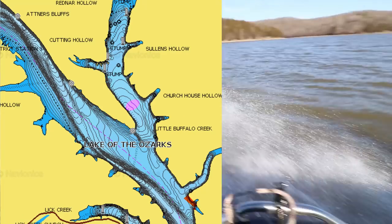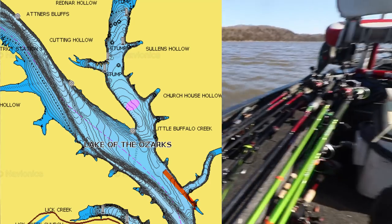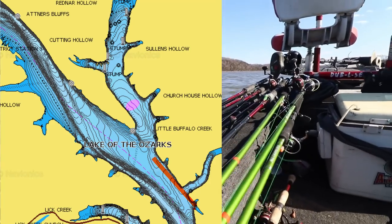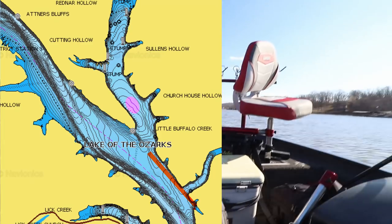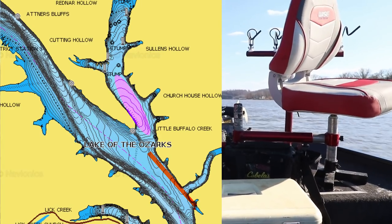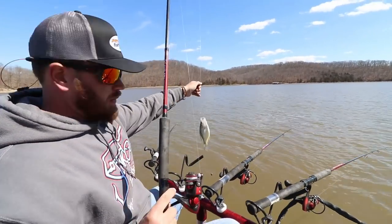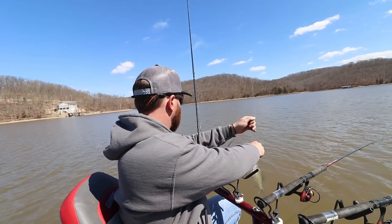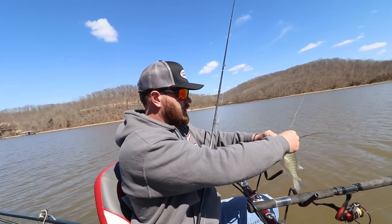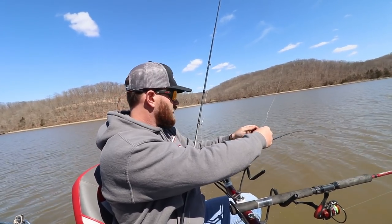We're going to be spider rigging. Just like Kyler said, you've got to find the shad to find the crappie, and that's just what we did. We headed from the boat ramp to the nearest cove and sure enough we found schools of shad and suspended crappie right in the middle of the cove. The new rods are 16-foot trolling rods by ACC Crappie Sticks. Instead of a double jig setup, we tied on an Aberdeen hook on the top hook with live minnows, and plastics on the bottom hook at 12 feet. Right now we've got bait scattered from about two feet below the surface to right off the bottom, just trying to figure out where the big ones want to feed.